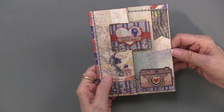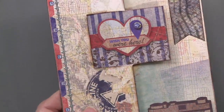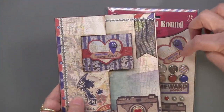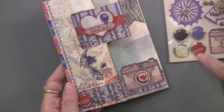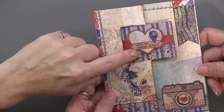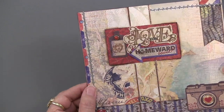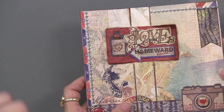Now, this is with the Homeward Bound, and so it's a very vintage look. And in this case, she has used the embellies. So that's what's going on. You can see the one right there and the camera down at the bottom, along with the large ones. So this is part of the embellies right here, and it was foam taped on top. There's a couple of different papers going on here, and a strip going down the center. And then on the inside, a great big love with Homeward Bound and the little tag.